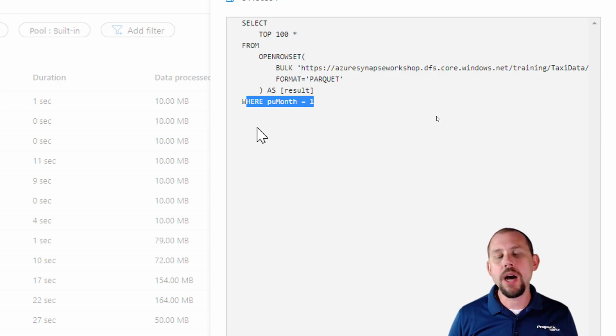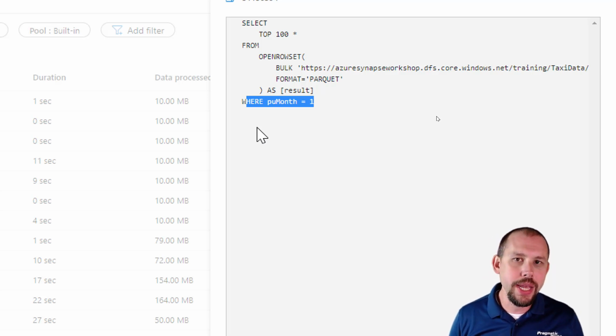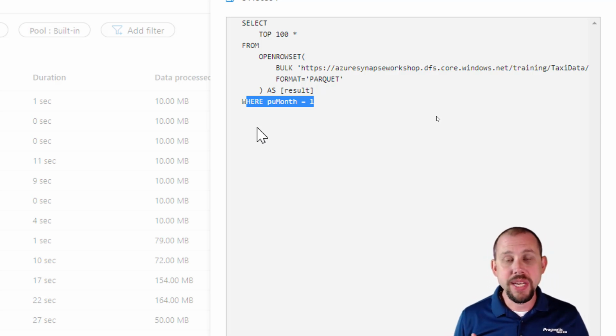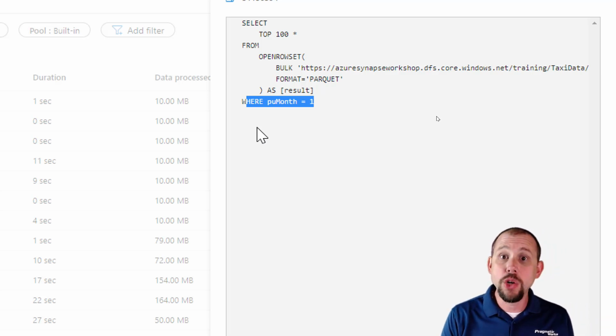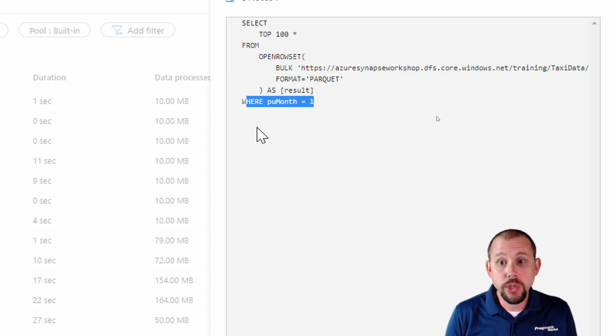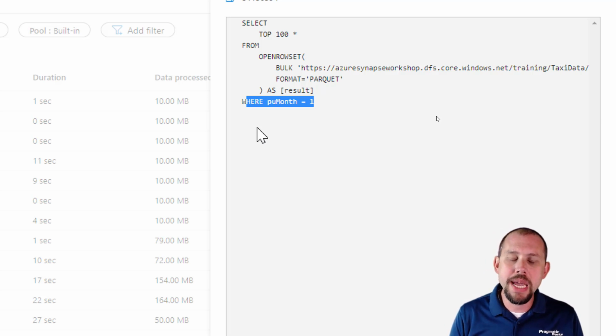So this is pretty awesome as well. And this is where we can get insights into what's going on with the data. And I've seen this work. I've seen this process of come over here, diagnose what it is, and then come up with a solution. And then it's all about just educating the end user and saying, hey, when you query the data, make sure you run those SQL on-demand queries directly against that folder, that partition data that you want.